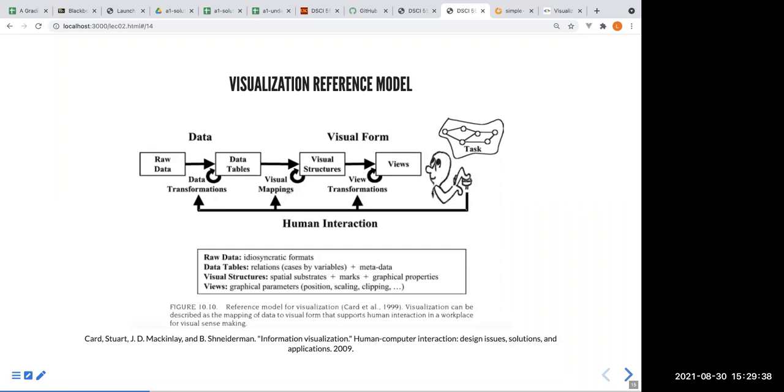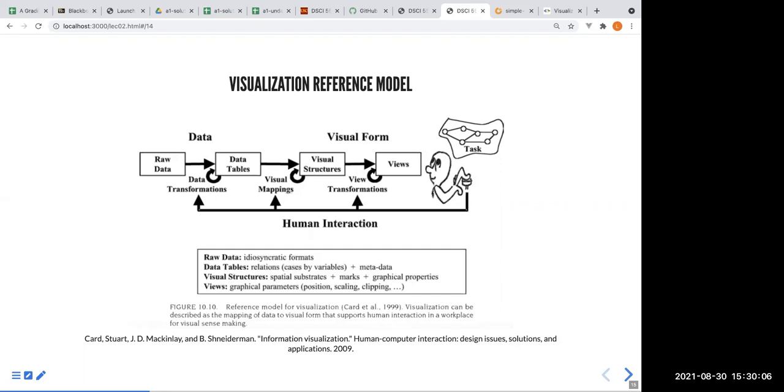And then you want to do a view transformation. What does that mean? Well, if you have data to do with lengths or distances, and there are thousands of kilometers, then you cannot go with a scale of 1, depending on the size of the graphic that you can create in the display.